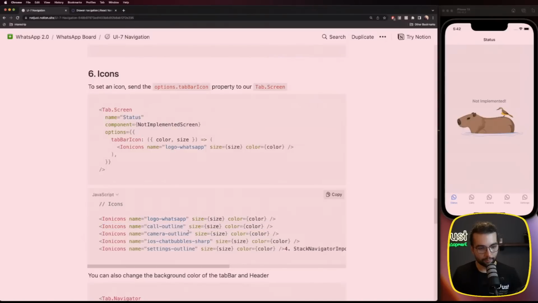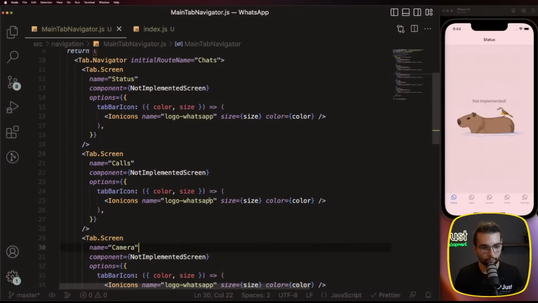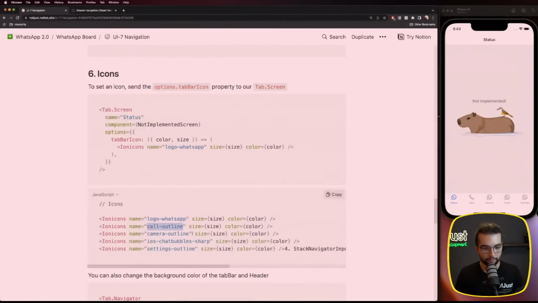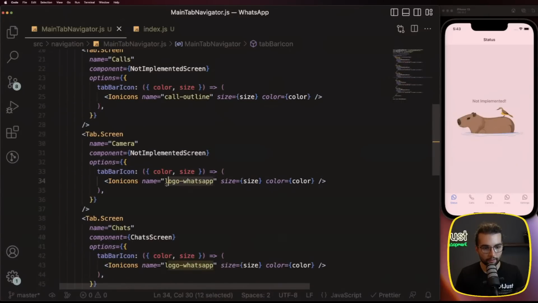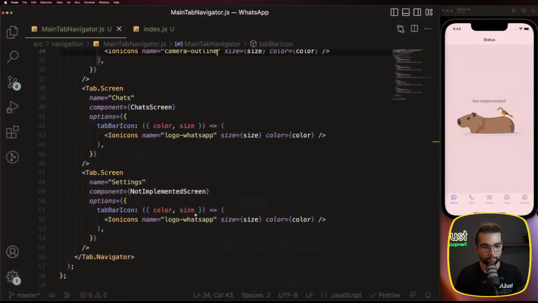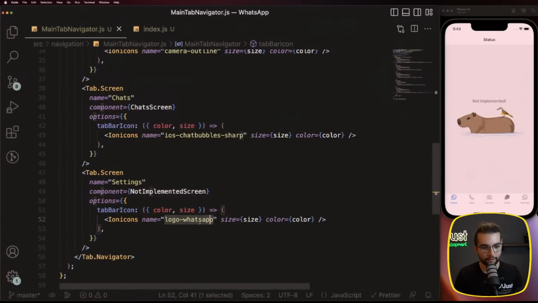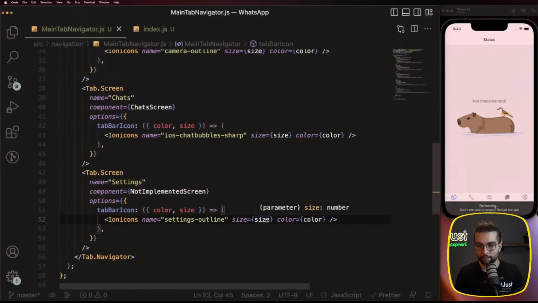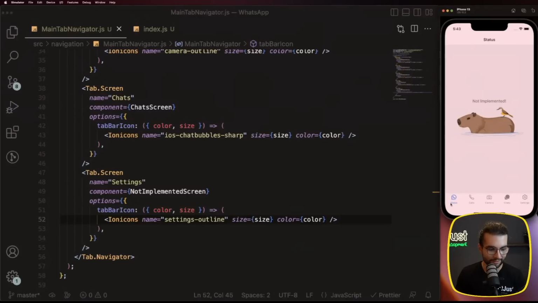So, logo WhatsApp, call outline for calls, then camera outline, iOS chat bubbles, and lastly, we have settings outline. And just like that, we have all our tabs displayed on the screen.